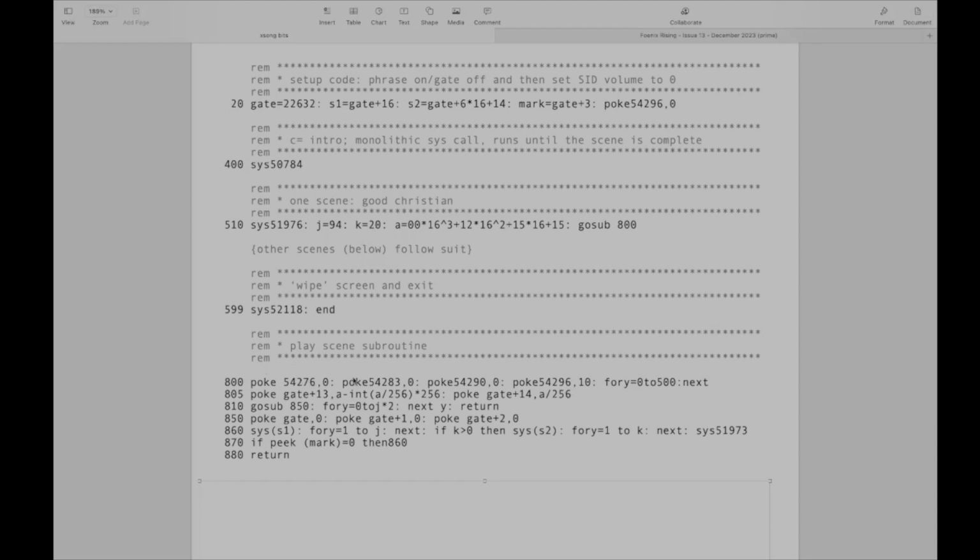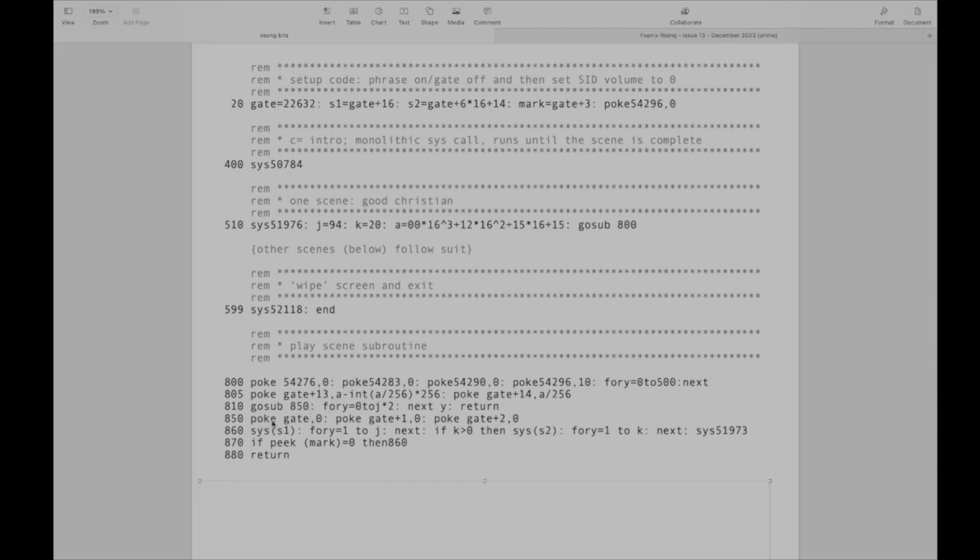800 is where it actually starts. This is something that happens for each of the songs. It enters this subroutine. There's a 0 to 500 delay. It pokes these values in here, which essentially sets up the song pointers, probably some graphics as well. And then it goes subs to 850, and this carries on.